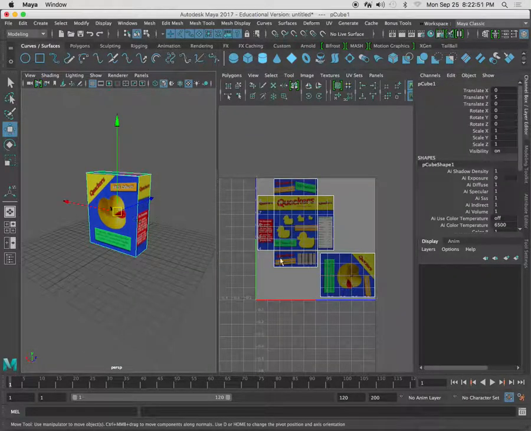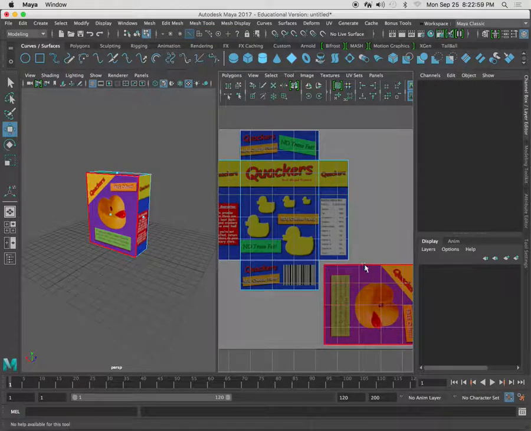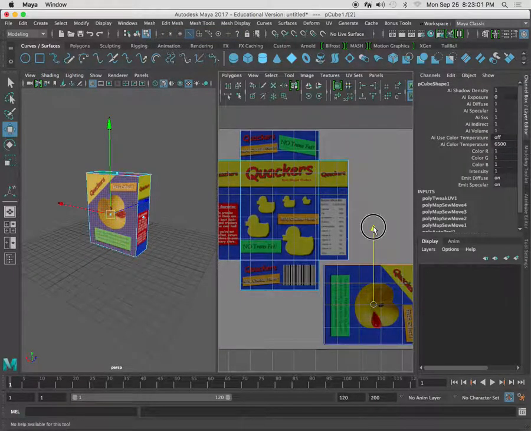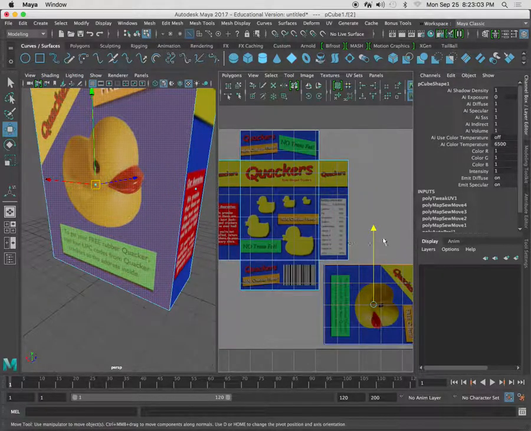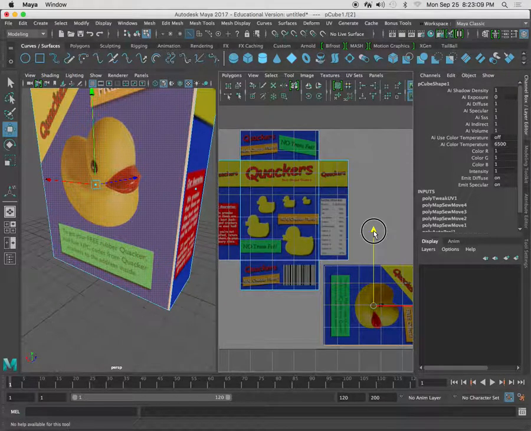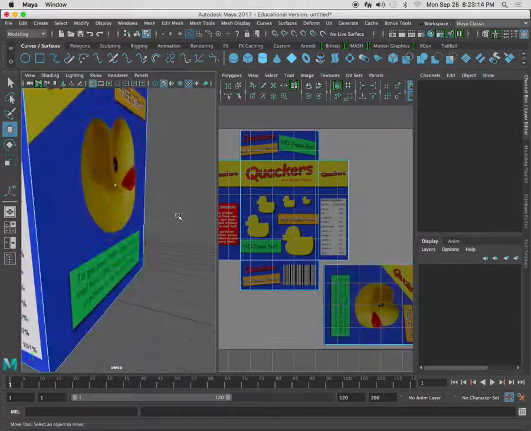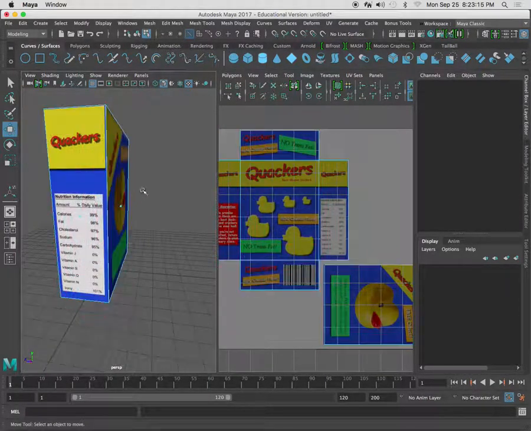If I went back here and zoomed in a little bit, I could get my shell again. Go shell, grab this, just move it down a little bit so it's sitting a little more directly on the texture, and just kind of move it around until those little white edges disappear. There we go. How about that, huh?